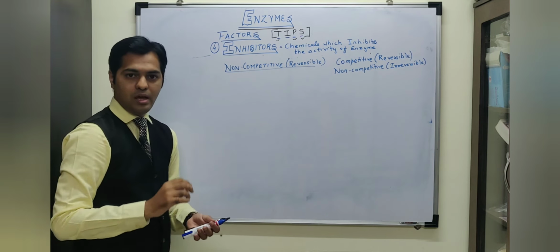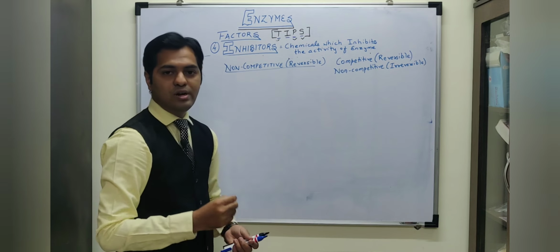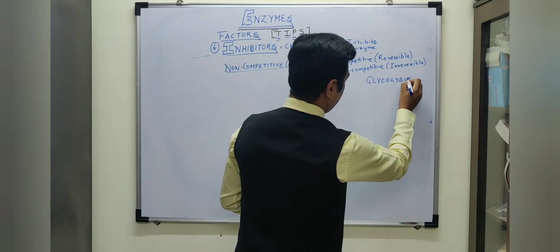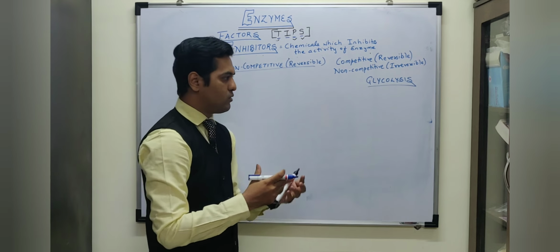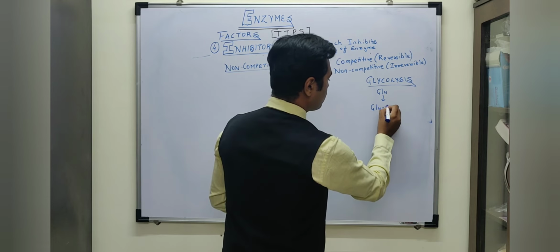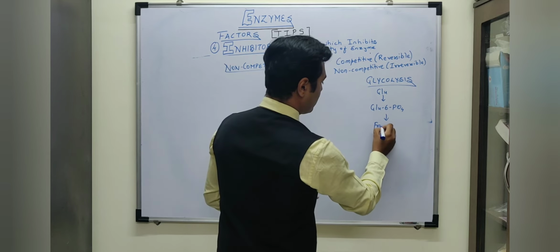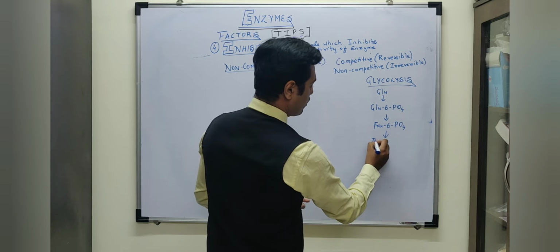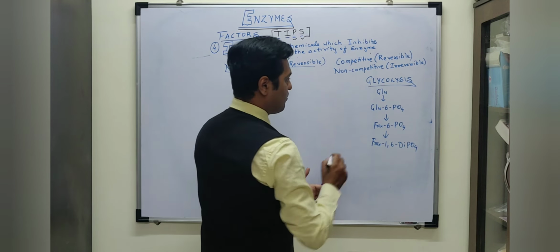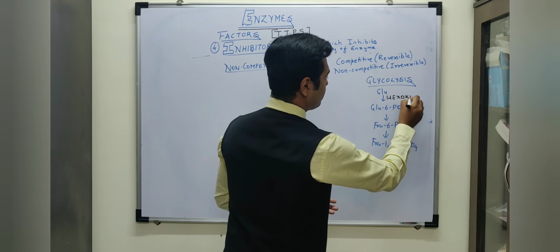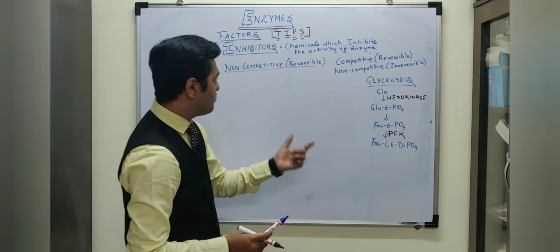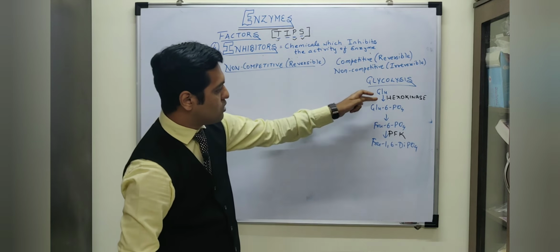Now in this mechanism we have to understand the activities of two enzymes. Both the enzymes are related with the process of glycolysis. I already made one video on glycolysis, you can go through that video if you don't know the process of glycolysis, wherein glucose gets converted to glucose 6-phosphate, glucose 6-phosphate is converted to fructose 6-phosphate, and fructose 6-phosphate is converted to fructose 1,6-diphosphate. Now in the first step the enzyme involved is hexokinase, and in the third step the enzyme involved is phosphofructokinase. So this mechanism that we are discussing right now is mainly based on these two enzymes.